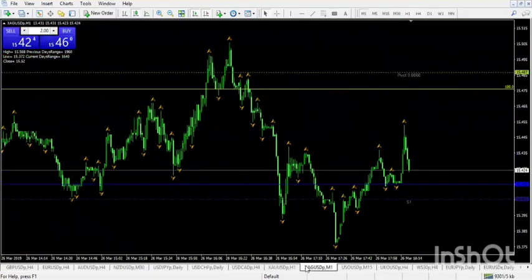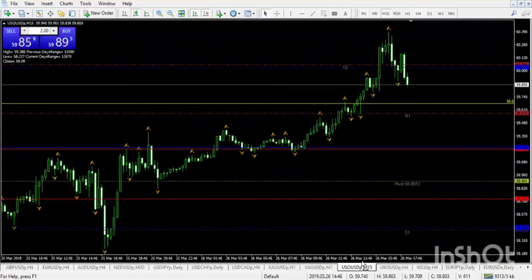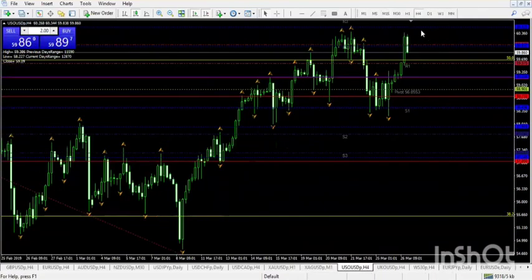Whenever you want to start taking orders, for example in the oil chart here, if I want to take any orders, I have to check the price. For example, you see I have an engulfing candlestick here, so I have to sell. But I shouldn't, because the price is right at the pivots now. So I will wait until the price goes further than these pivots. I mean in here.